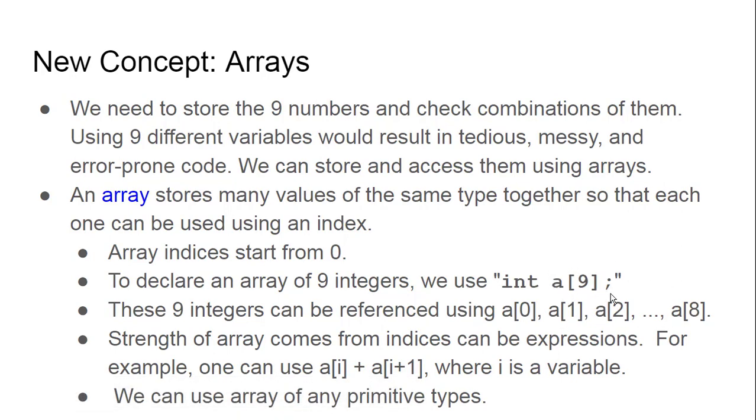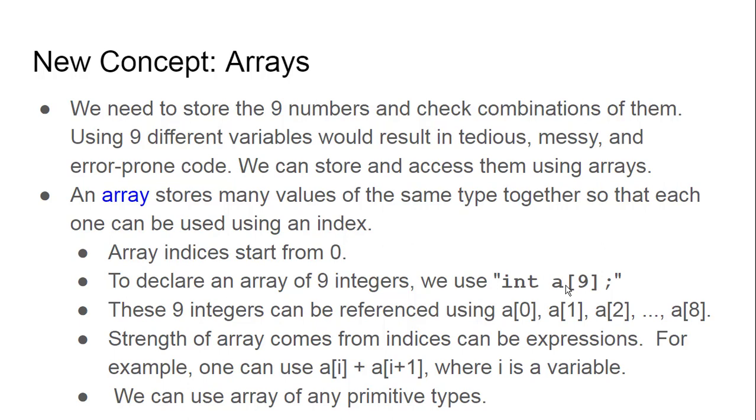Conceptually, you can think of A with square brackets as an integer. We're basically telling the compiler that because you add square brackets after A and you get an integer, A by itself is an array of integers. When we initialize the array, we need to tell what size it is, because the compiler actually allocates memory to store this array.